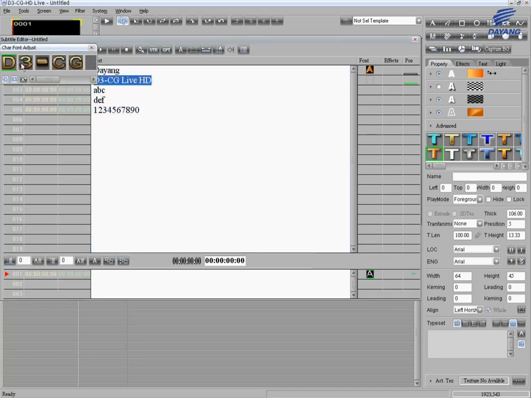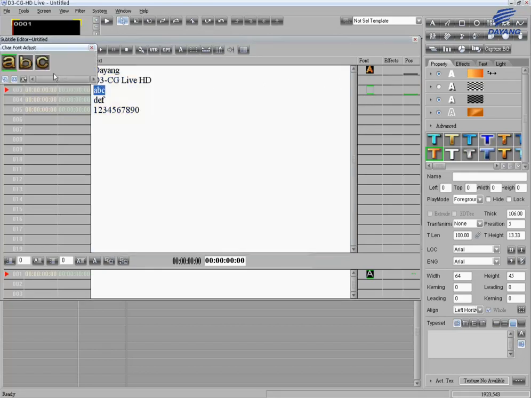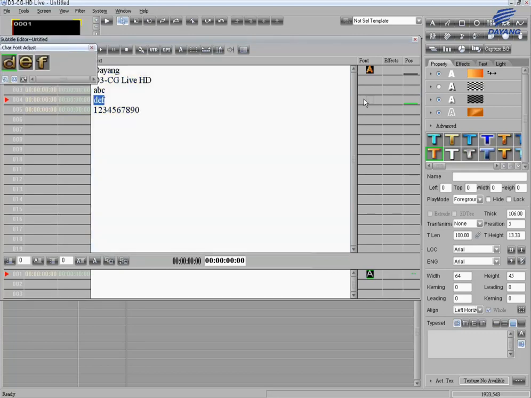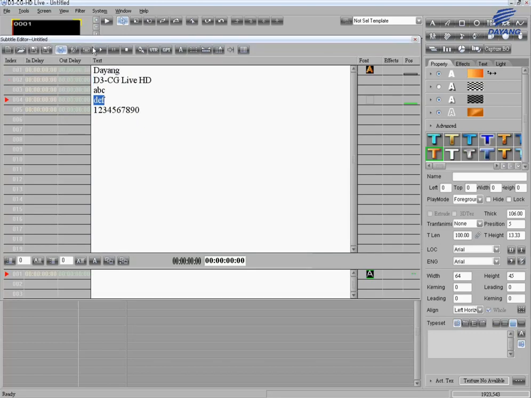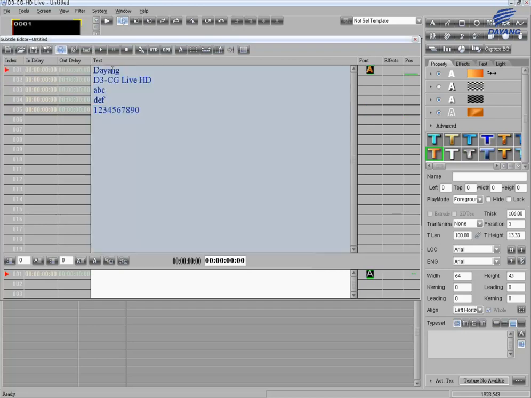And the second one is also, because this button is selected, the property of this line will be following the former one, the former line. And then the third line is also with this button selected. So you just have to define the first line, and then all the other following lines will be copying the same color, unless you assign it with an independent and different color. Alright, we have checked all these 5 lines, and they have the same color property.